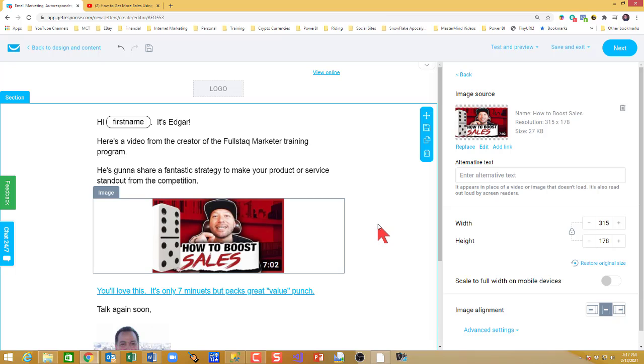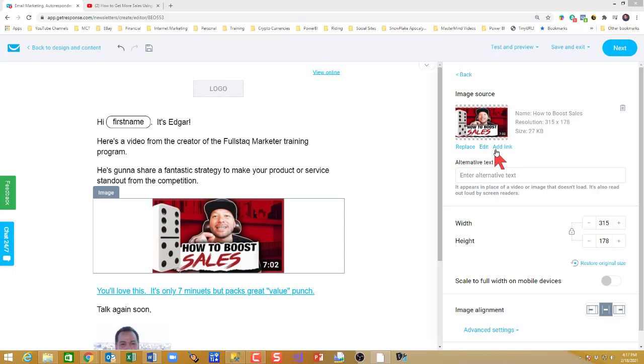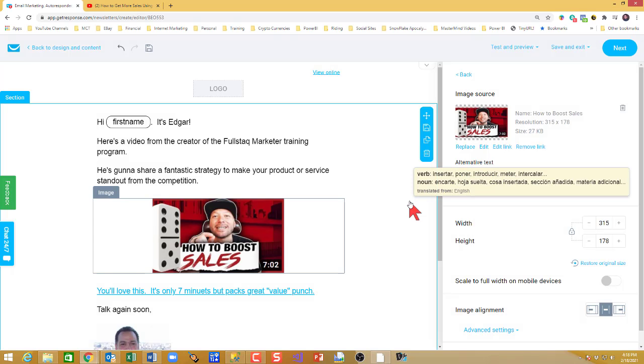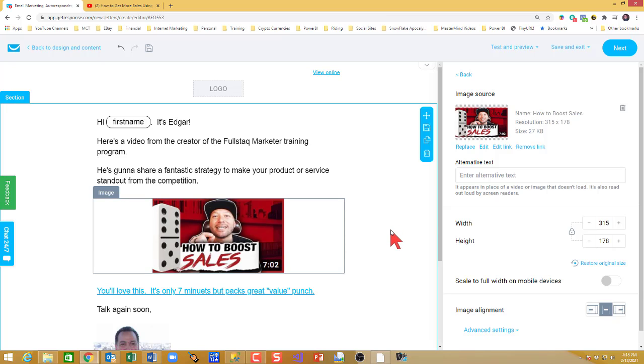And there's my image. I want to turn this image into a button. So it's already the active item on the screen, and I can see that by just looking right here. I can see it's the active item on the screen. So what I'll do is I'll add link, and the exact same link that's on the text is now on the image. So when somebody points to the image and clicks on it, it acts like a button.